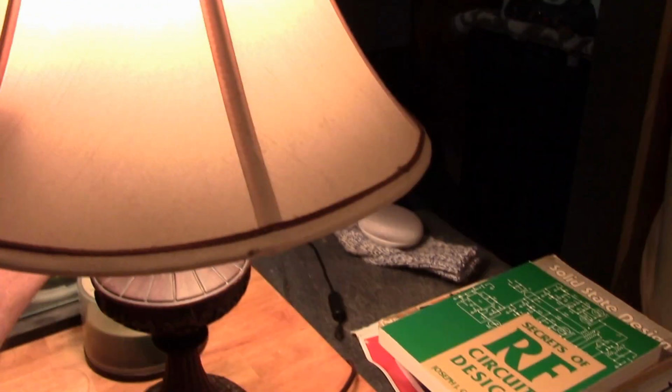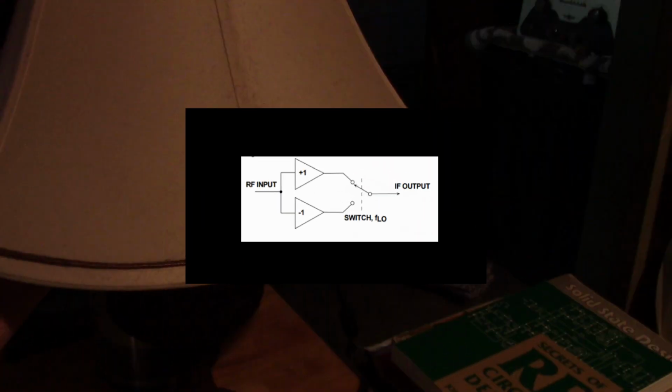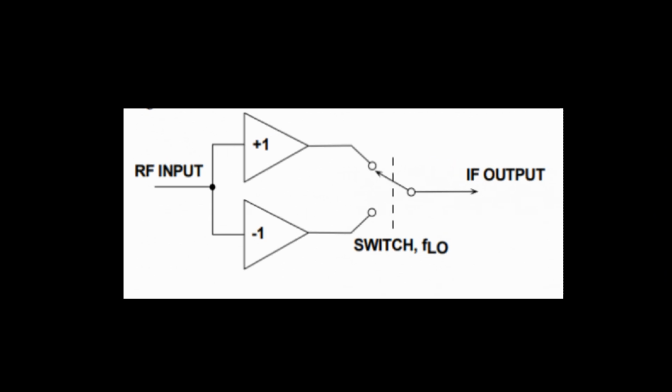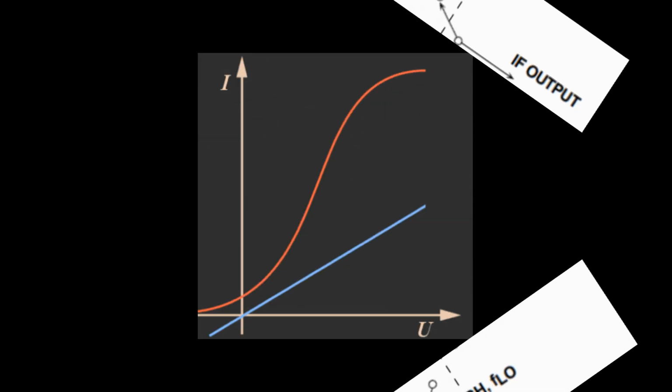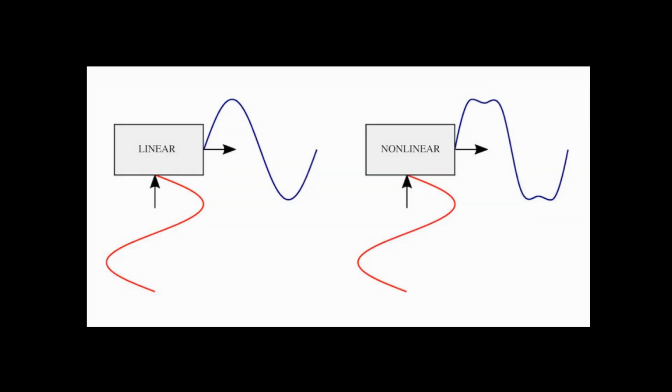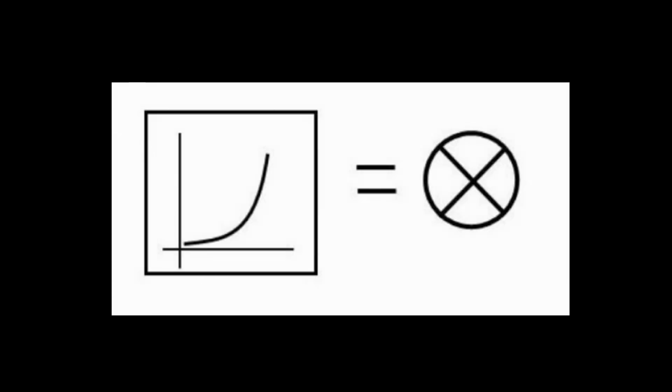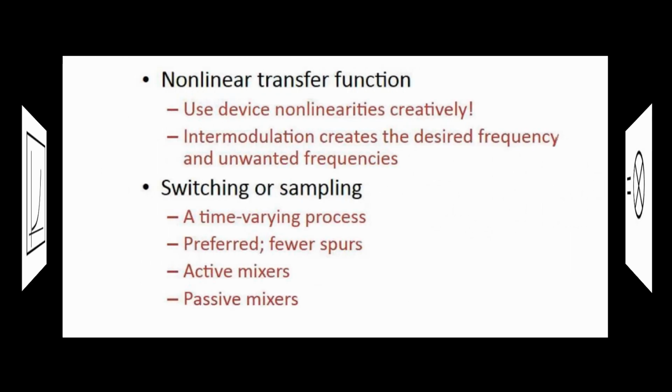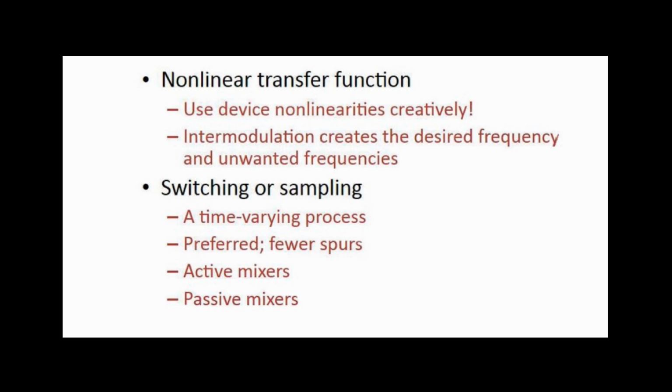Okay, the little lamp demo was kind of crude, but it tells you that when you have a nonlinearity, or a discontinuity, like turning something on and off, you can produce all kinds of interesting frequencies. So it's not a big stretch to believe that you could also introduce a multiplication factor when you put two signals into a discontinuity or two signals into a nonlinear circuit or function. Basically, there's two classes of mixers that we work with in radio.